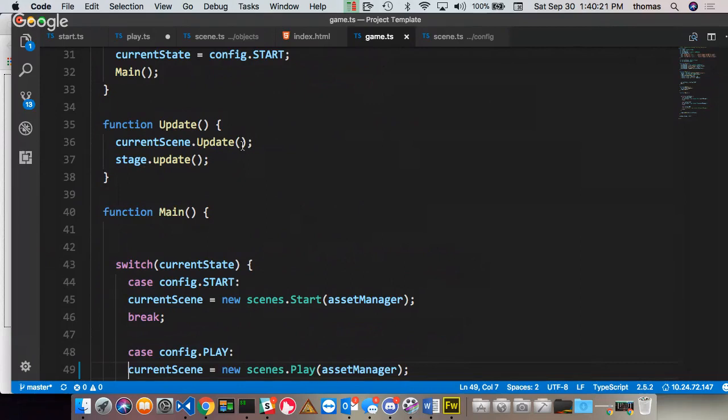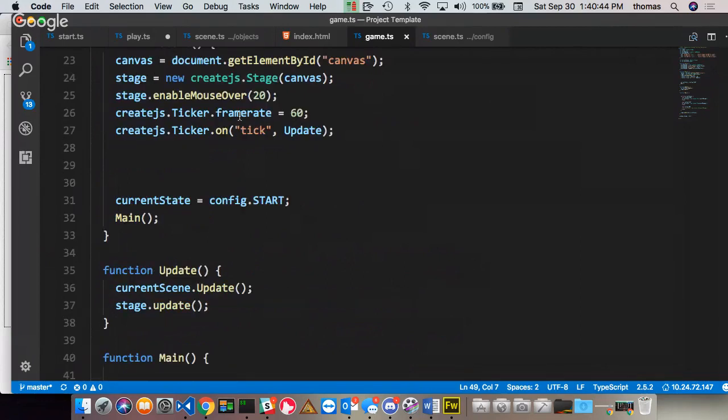Does the update method of my scene class, when I update the current scene, return the current scene or something like that? Because what I want to do is, if my current scene is changed by a click, then I want to go back to main and switch. That's what I want to do.